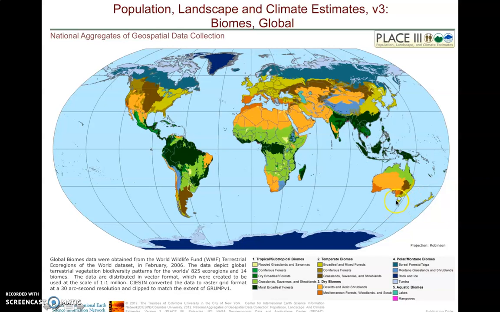We're going to talk about some areas that are showing up this way on this map, but these areas like Tasmania, New Zealand, and then Chile, those really are going to be the temperate rainforest that we're going to talk about next. Again, I would point out this is a relatively diverse biome, but it happens to be in these areas where we have a lot of human activity, a lot of agriculture, large population centers. So the eastern US, Europe, China, Japan, Korea, these are densely populated parts of the world. And so this biome has been greatly altered by human activity.